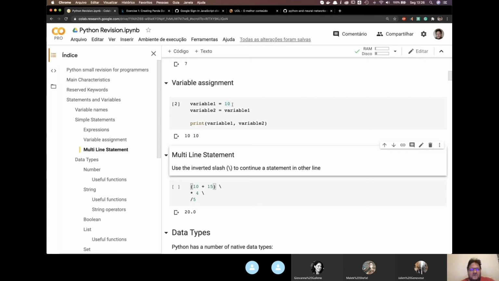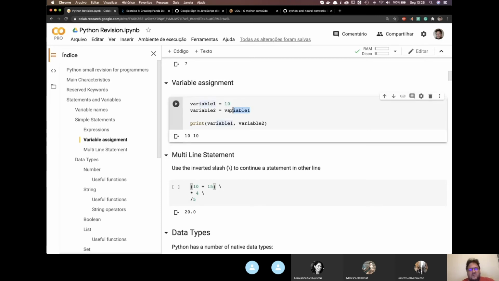You can assign an expression, another variable, or any combination using operators also. The only restriction is that the right part of the assignment is a valid expression or statement.